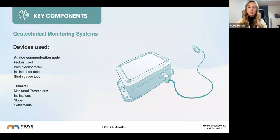So you're able to understand how those parameters are affecting the railway monitoring altogether. We also use our tiltmeters for geotechnical monitoring. A common application is using our tiltmeters installed on poles driven into the ground for slope monitoring. So if there's a slope or embankment near the tracks, you're able to track that closely and understand if there's movement of the slope, a washout, and if things are moving into the tracks, based on the alarms you set on the tiltmeters.